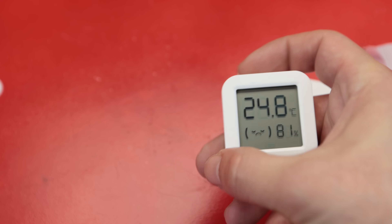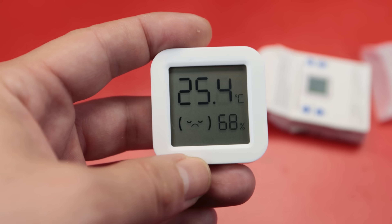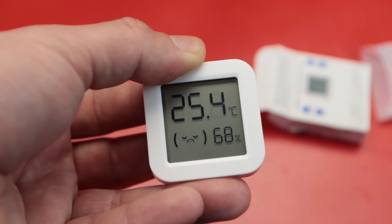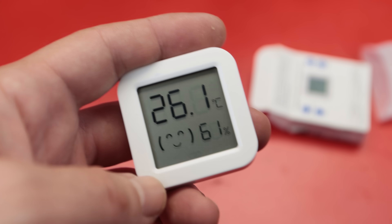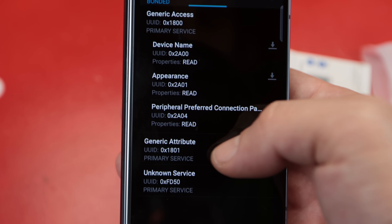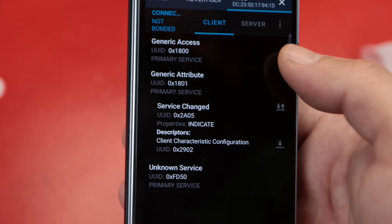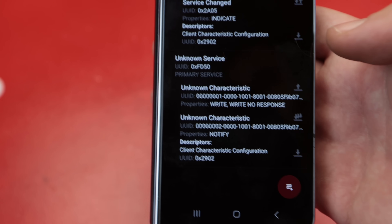I was trying to see the advertising data on my phone but it wasn't showing up. I realized the Bluetooth connection segment was not blinking — you can hold the button for a while and it will start blinking again. Then the device starts advertising and you can see it on your phone. The device name is 'KAS2', but you cannot see any standard profiles on it. All of the Bluetooth services are custom ones and you need their app to communicate with the device, so the Bluetooth functionality is useless if you don't want to install their app.